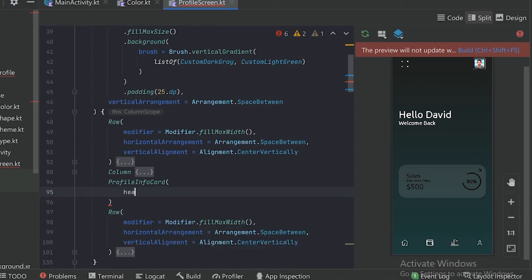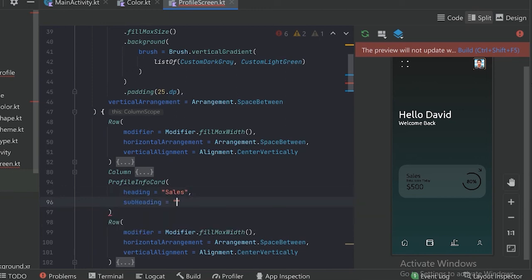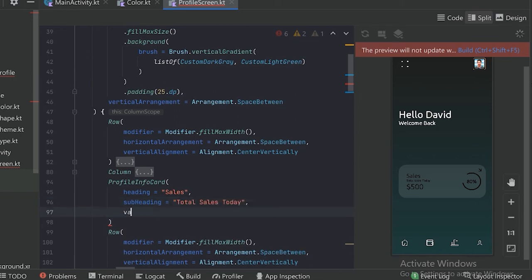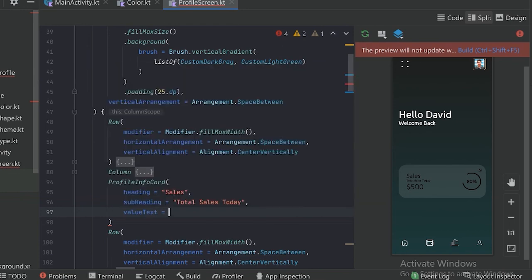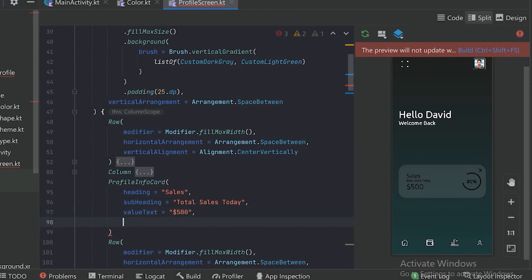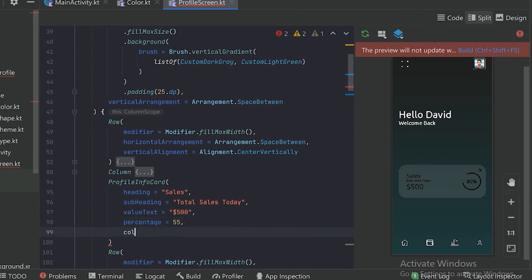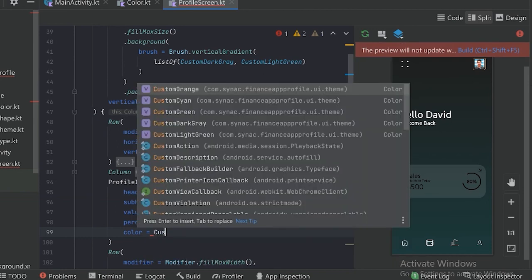For the first card, we will take the heading as Sales, subheading Total Sales Today, value text $500, percentage we have to use 55, and color orange, custom orange.